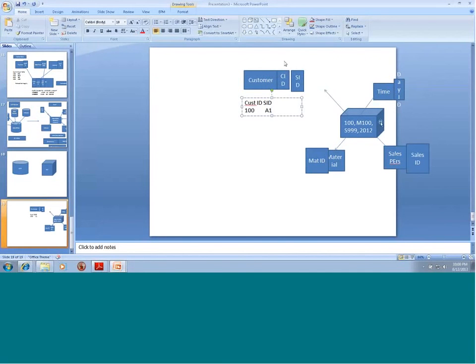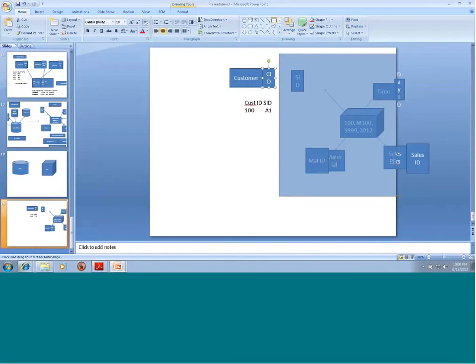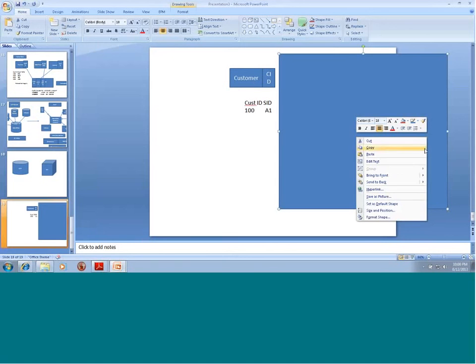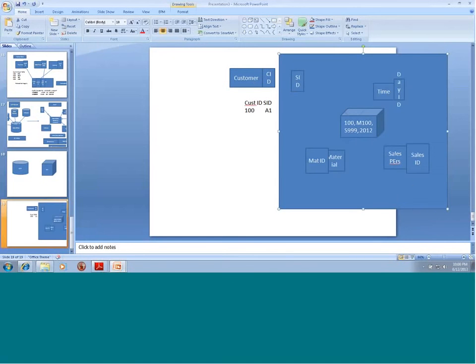Okay. What happens is when I'm creating a schema, this customer along with this customer ID is outside my star schema. The only thing that is pointing is my pointer, which is my surrogate ID. My surrogate ID is connected this way, and my surrogate ID is also connected this way.